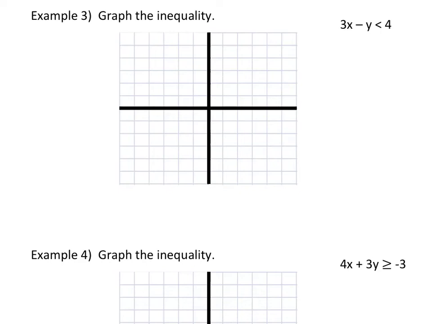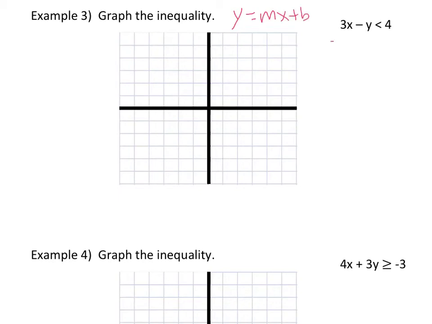Lesson 2.5, Video 3. Our first step has now included the process of putting it into slope-intercept form, whereas before we had equations that were already set up. So now we have a little bit more work to do, but manageable work. Slope-intercept form is y equals mx plus b.